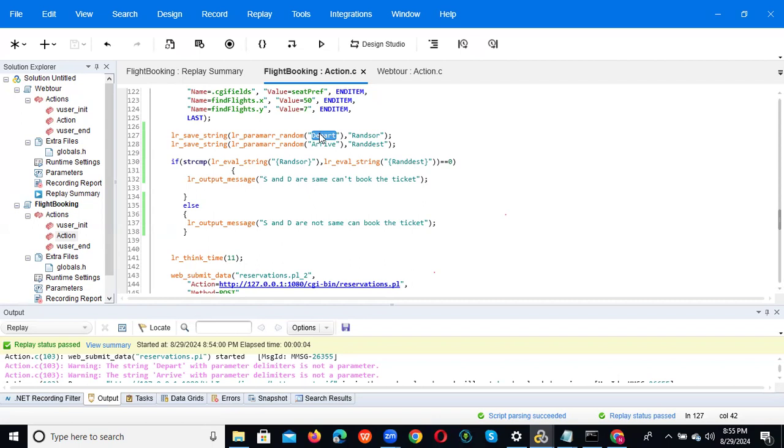With lr_eval_string I read the values rand SOR and rand test, equal to 0. What will happen? If London and London, then S and D are the same, cannot book the ticket. If London is not equal to Paris, it goes to the else: S and D are not the same, can book the ticket. You will get the message.